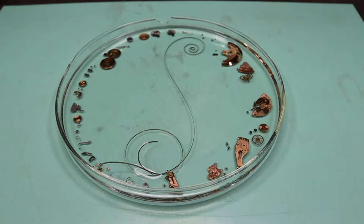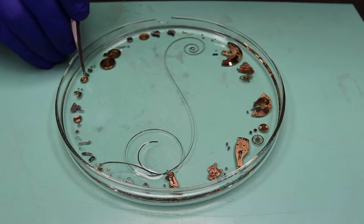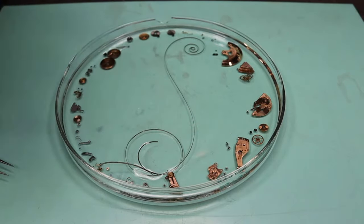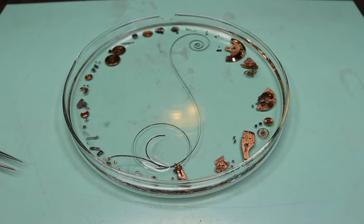We can remove that little dial washer in the outer wheel. Well, it's stuck. It'll come out in the parts cleaner. Clean off this oil. Let me grab the parts container for the cleaner.